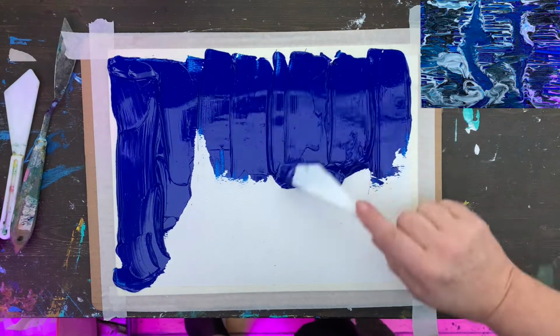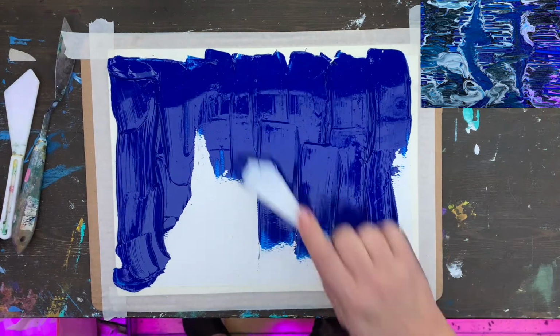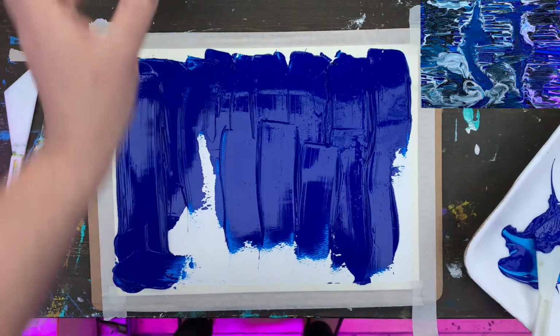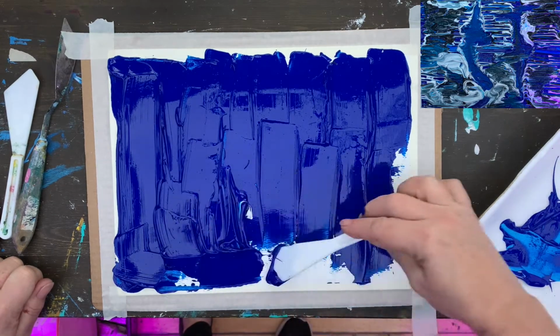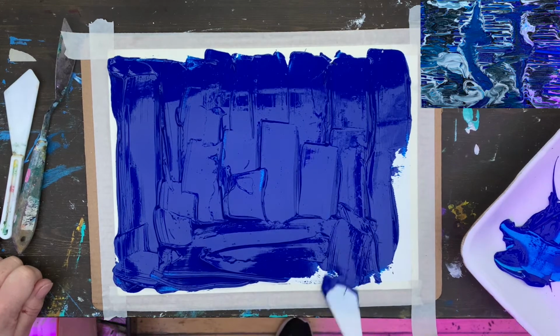My dominant color will come on it, and I want to apply it to the entire surface. So it will come there. Still a little bit more. Notice that it's not really a thin paint application. This paint is transparent, so where you have less of it, you can see the surface underneath, and because it's white, the color looks quite transparent and light.